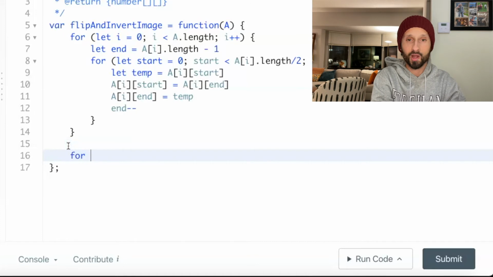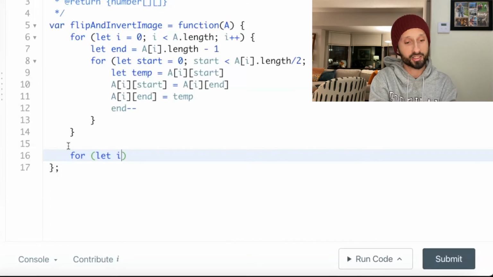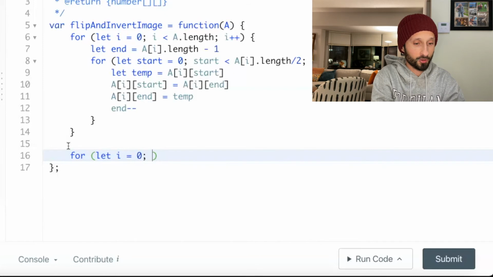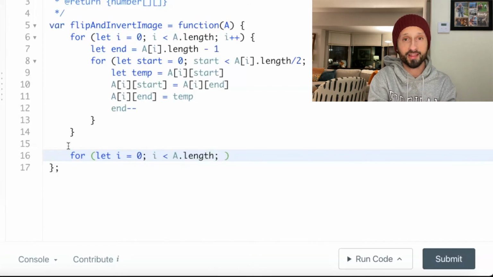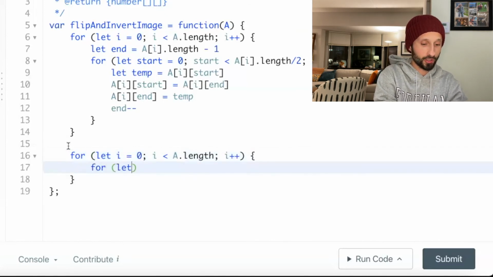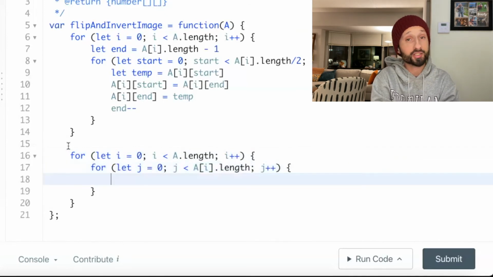We just need to swap all of our ones with zeros and all of our zeros with ones. So I'm going to loop through another for loop with I, and now we're looping through the array that we just changed. So each subarray that we're looping through is this reversed version of the subarray. And we put an inner loop with J, and I'm just going to use a conditional.